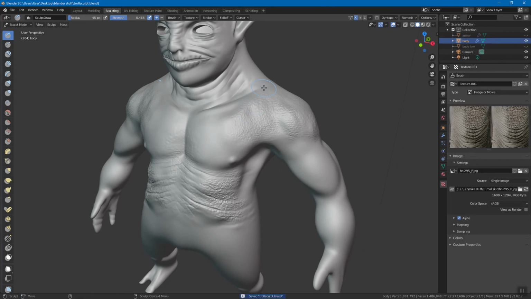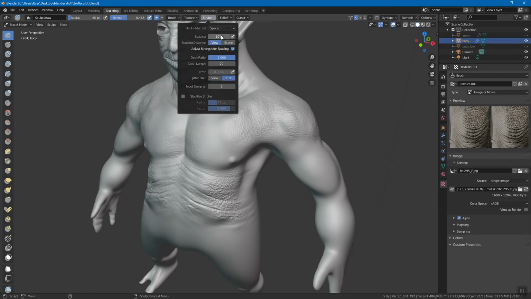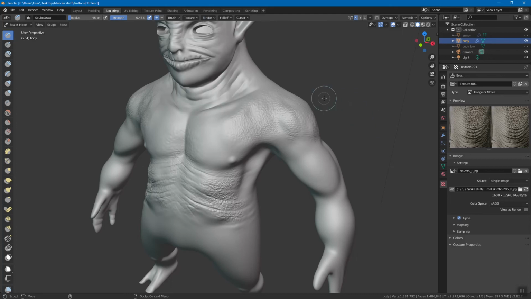You have the ability to sculpt with stencils and stamps, just like you would in Mudbox. You just have to know where those features are at, right? And it really revolves around the red checkerboard here, loading in whatever textures, however many you need to, and then switching between your textures here and whatever feature, stencils or stamps, are there, and then stroke just gives you spacing controls and a few other things we'll see the other day.